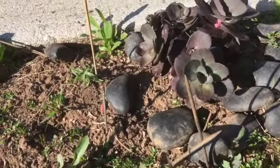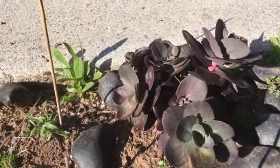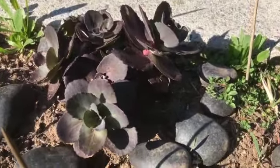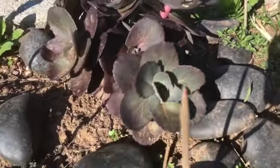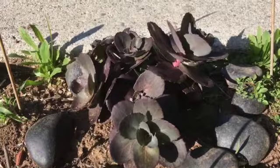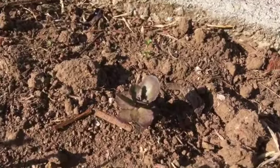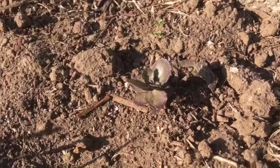And the sedum night embers is growing really nicely as well. I just picked out a caterpillar that was chewing one of the leaves. This sedum has gone through its struggles, but it's doing so much better than it's ever done before. It looks strong and it looks healthy, minus those stupid caterpillars that want to feed on the poor leaves. And then a part of it broke off, so I planted it here, and it's doing really nicely. So it seems like it's easy to propagate these sedums as well.